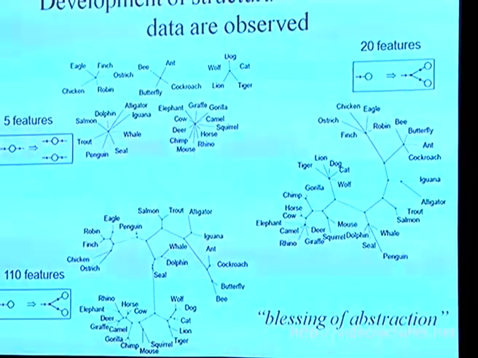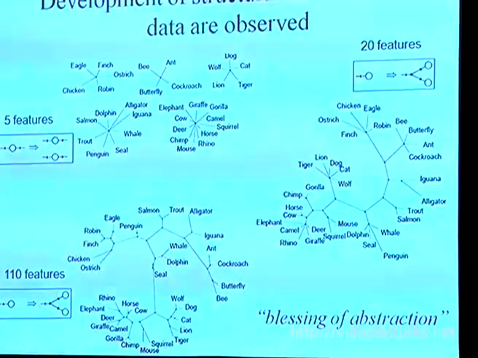And this idea of getting the big picture first is a phenomenon that comes up in a lot of the hierarchical models that we've built for these higher-level cognitive phenomena, which we call the blessing of abstraction. It's a phrase that's due to Noah Goodman. And it's this really interesting human-like learning dynamic where you get the higher-level knowledge first. It contrasts with the traditional way that cognitive scientists and machine learning researchers approach the development of abstraction.